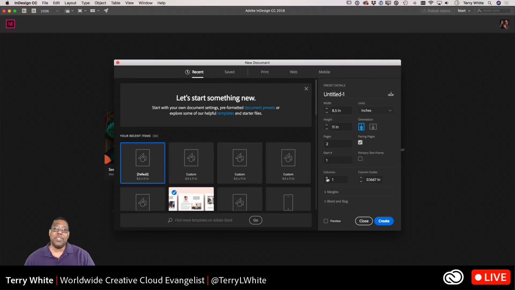Now, column guides, again, are just guides. They're there for reference. You don't have to abide by them. You can certainly override them, but they do help you keep things balanced and laid out on the page. So I definitely recommend using them. I'm going to go ahead and simply say that I want 5 columns. I'm going to set the space in between them at 1/4 inch. Just old school. I just like doing it that way.